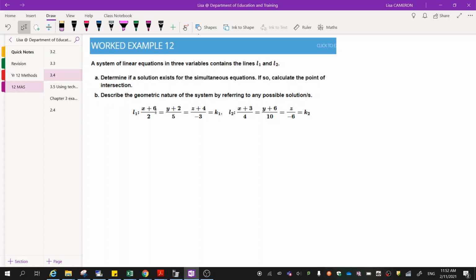Okay, so our steps for this: currently we've got it in Cartesian form. I'm sure there is a way to solve it in this current form, but I do think the easiest way of getting around this is to convert it back into parametric form, solve for your values of k, and see if they are the same. If they are the same, then given our parametric form, we can substitute k into the equations to figure out what our unique solution is. If k is not common across all three solutions, then that would indicate there is no unique solution. They don't intersect at one point. Okay, so let's get started.